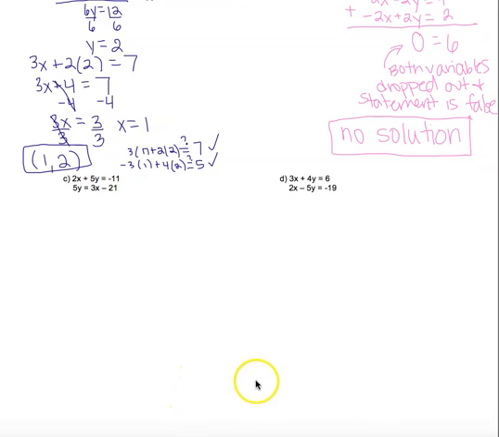All right, now we're going to look at part C. So on this one, step 1, line them up in columns. These are not lined up in columns. So this 3x is in the wrong place. I need to move it over to the left side. So what I want you to do is answer the question for me. How do I move this 3x over to the left side?